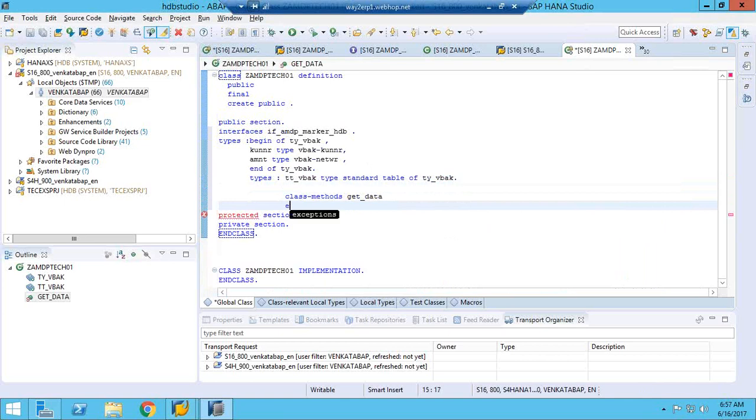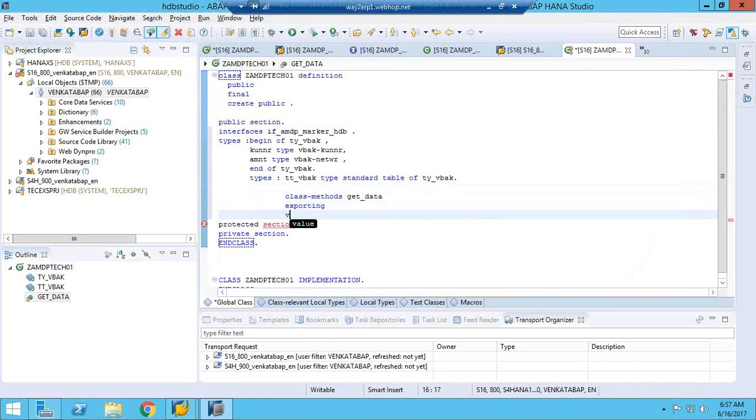Otherwise, if you want to export, just a table. Exporting ET_VBAK type TT_VBAK.